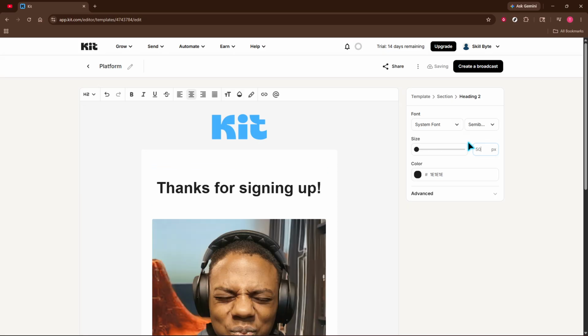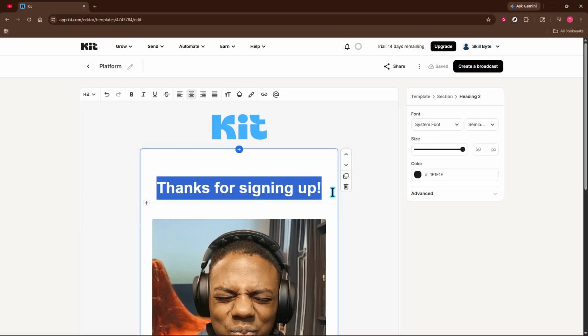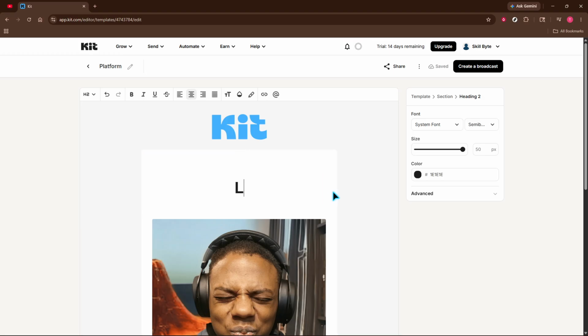Using a specific pixel value is great for teams working from a style guide or when you want perfect consistency across multiple templates. Try to stick to a small set of sizes, like one for headings, one for subheads, and one for body, to keep your design unified. Repeat the same selection and size process for any other text you want to match. Take a quick look through the template to ensure everything aligns visually, with spacing and line lengths that feel balanced.